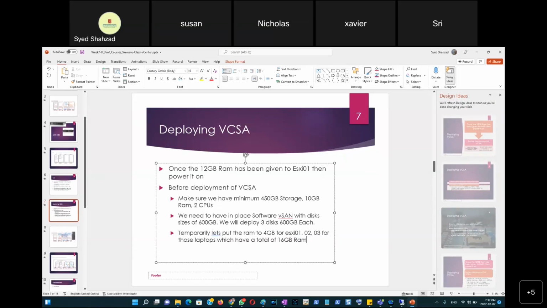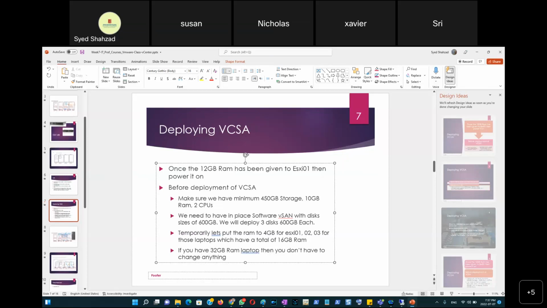Okay, I think I have to write it down. If you have a 32 GB RAM laptop, then you don't have to change anything.